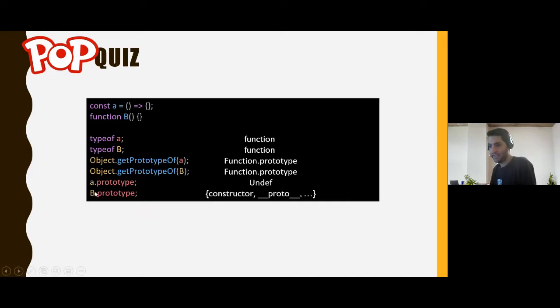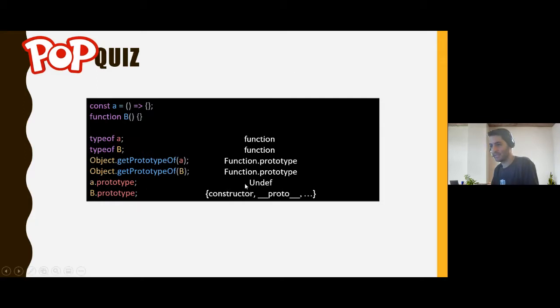The only difference here is that when we do a.prototype and search for the prototype, when we use an arrow function, we can't access the prototype. While when we do b, which is a normal function declaration, it would have a constructor and a proto object and whatever else you would see in a prototype.